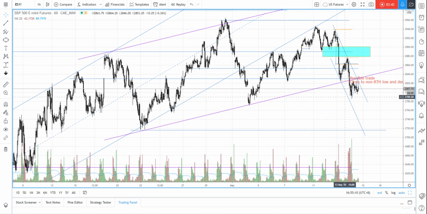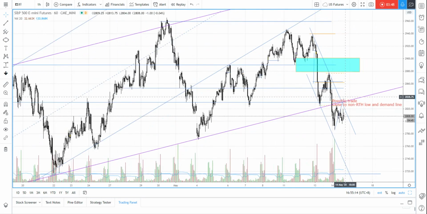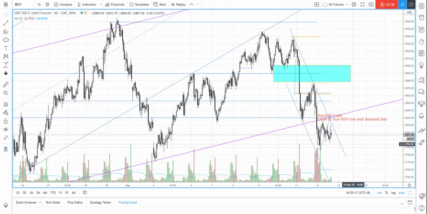So currently, I think we're still not out of the woods yet. But the situation wasn't that bad because I think there was some kind of demand. So at the moment, I think we just need to judge whether there is more follow through or excessive supply to kickstart the downtrend, or either to enter into a trading range.